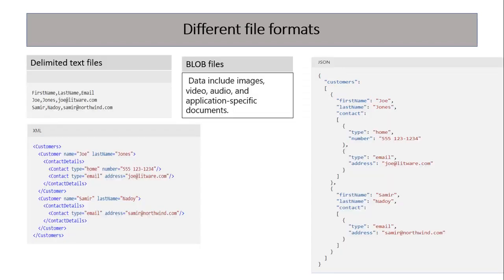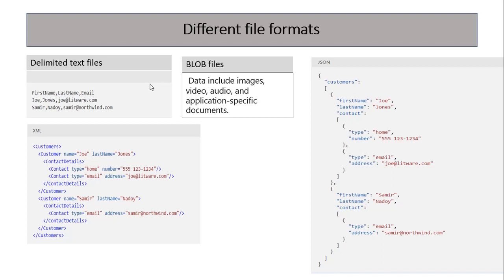So next, coming to different file formats. The first file format is comma separated format, which is delimited text files, wherein we have different attributes separated by commas. For example, in this example, first name, last name, email, which is comma separated, and one complete row. If you see Joe, Jones, this is an entirely comma separated row. This is called comma delimited format, or delimited text file, CSV file. This format is one type of document file.